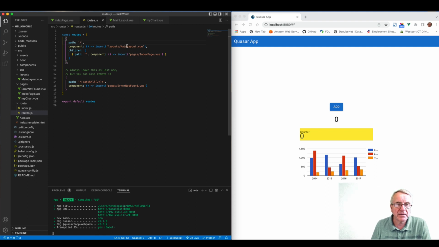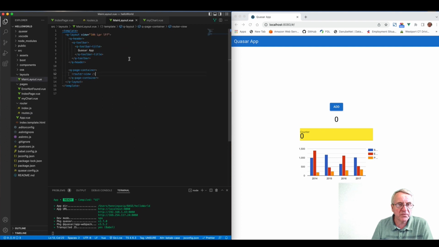And then that component has children, or in this case only one, and has just the default path, which is empty here, and it pulls in the index page. And the index page is what gets inserted into the router view here, like into this slot. And this is what we want to change.